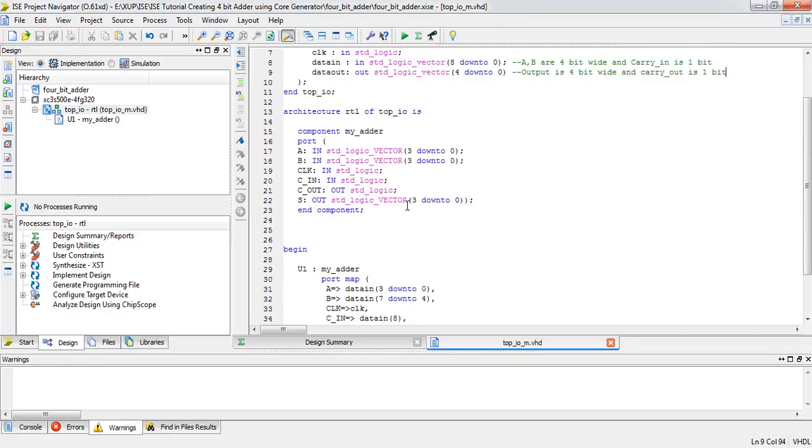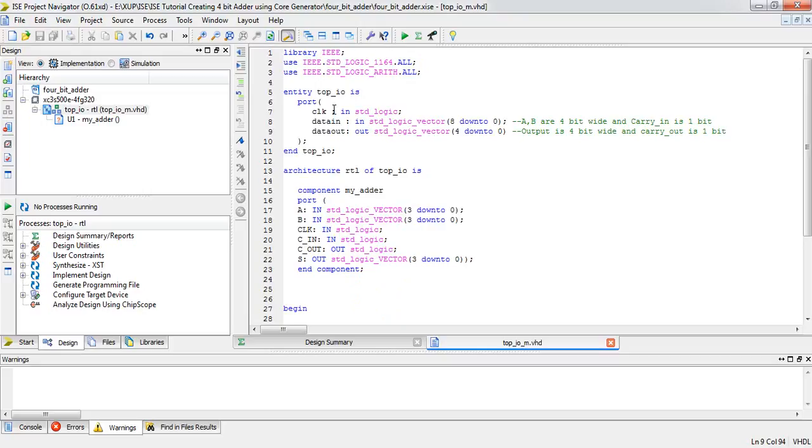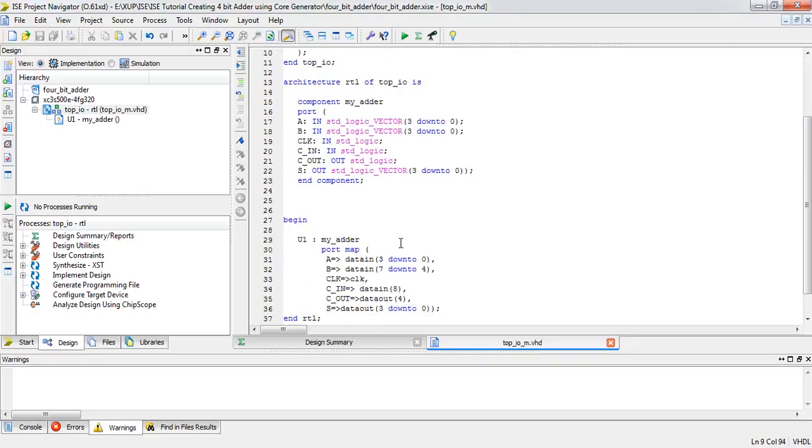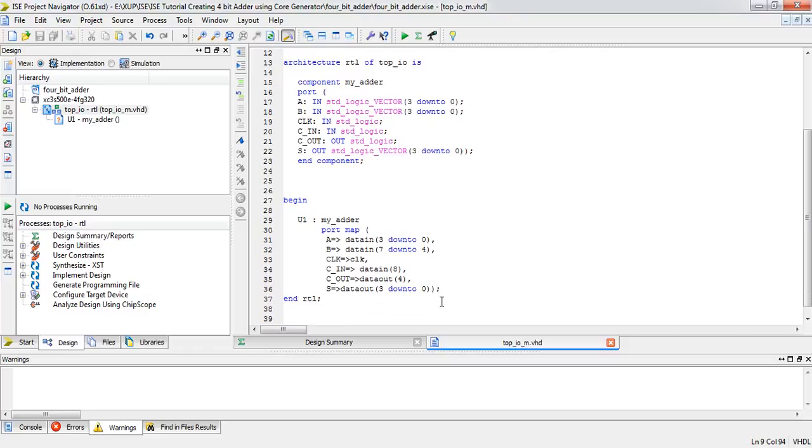Port mapping is the interfacing between the top module and the component, because calling the component is not the interfacing, so we need to map each port. We can see A is 4 bits wide, so data 3 to data 0, and B is data 7 to data 4. This is mapped to A, and clock is clock, C in is data in 8, C out is data out 4, and the output is 4 bits wide.